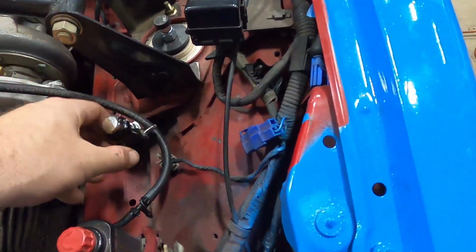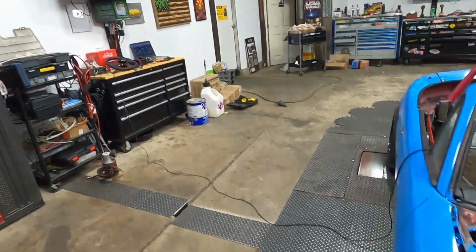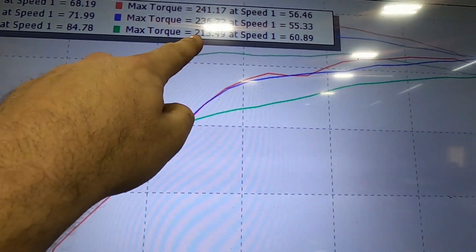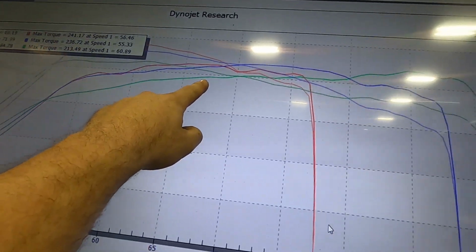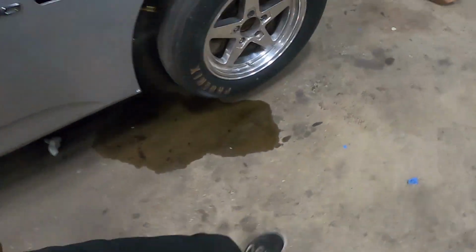So we went to check the boost solenoid, we blew through it, and we found out that there's nothing actually going through it. Then we had a little camera malfunction while Brent was making a pull, and it made 220 with 213 torque. So you can see it pulled some power out here, but it gave it some more up top. So showing it's a little choked up.